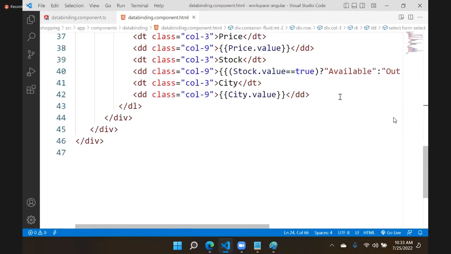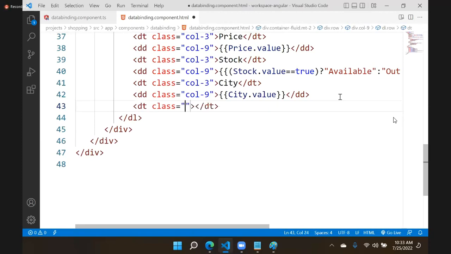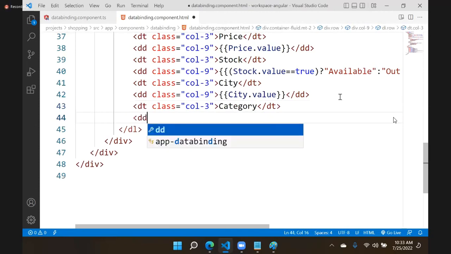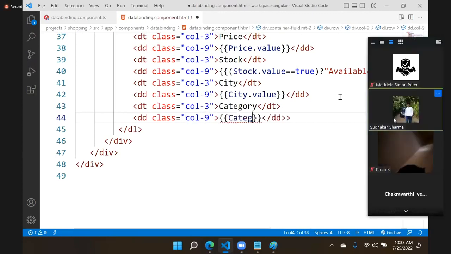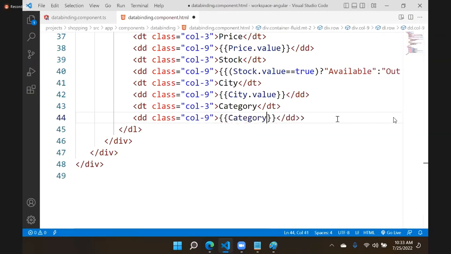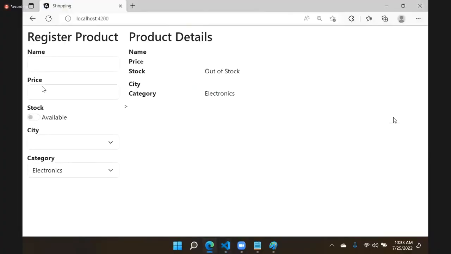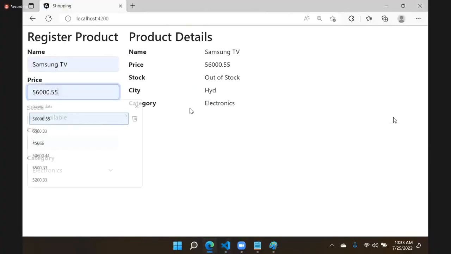So here we have a class col-3, and here we defined category. And we have a class col-9, and here we are displaying directly the category. We are accessing the category directly and displaying. And you can see the category will come here, right? You enter the details, it will come.